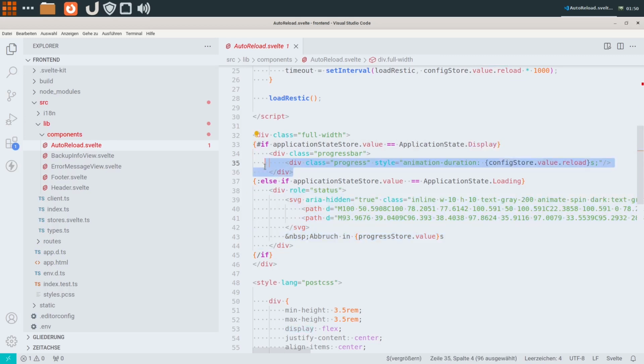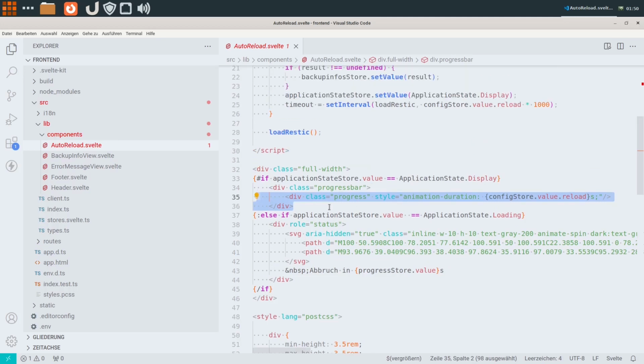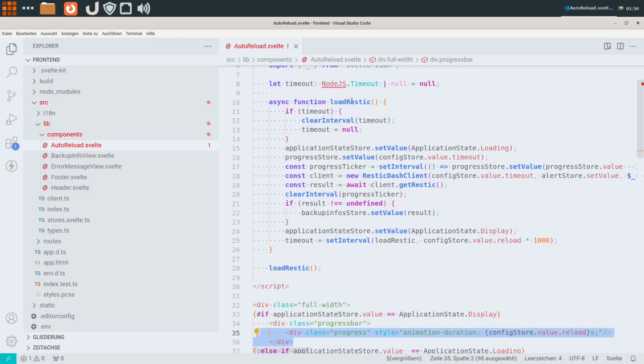And if it's in a display state, and if the display state runs out, you will see here the function load restic will be called. And the load restic function essentially clears the timeout counter, and changes the state.